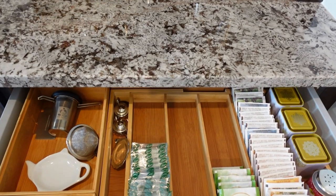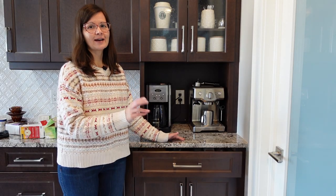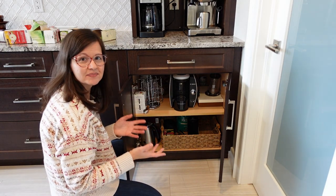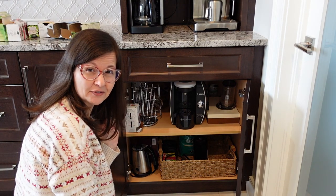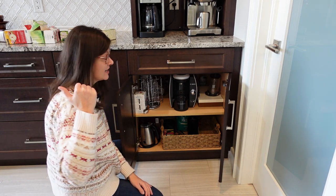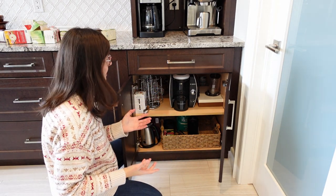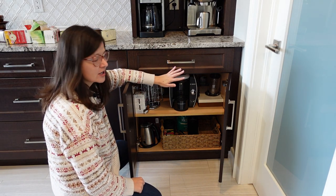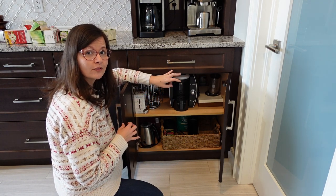This is so much tidier — everything has its little home and it's easy to see things. I like it. This drawer is done and now I just have the cabinet underneath to do. This is our overflow — we have our Tassimo, milk frother, coffee beans, stuff we don't use all the time but is still useful to have around. Our coffee mugs are on the other side of the kitchen, so when we make coffee we go over there, grab the mugs, and come back. I think it would be really nice to have them in an easier-to-grab location. I'd love to have pull-out wooden shelves made in here, but that's a future project.